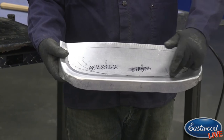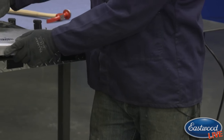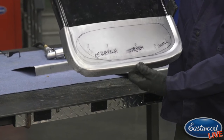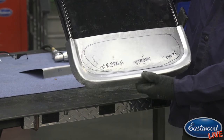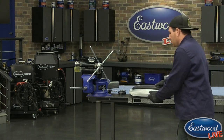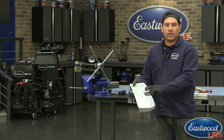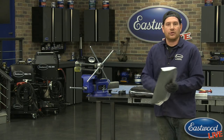But same thing, stepped it up. We have the little rounded bead, and that will fit in on the bottom of this door here, and we can keep working it. So same process, just takes a lot longer because when you start running such a severe step bead in a panel around corners, it gets pretty advanced and you have to do a lot more tapping around with the hammer and dolly and also using the wheel or the planishing hammer. But again, this was all done with the bead roller, and then I did the shrinker stretcher and some other hammer dolly work to get it roughed in.